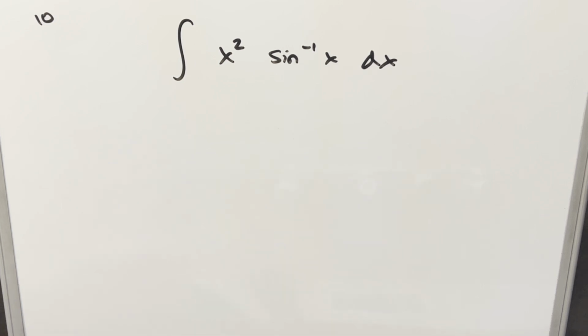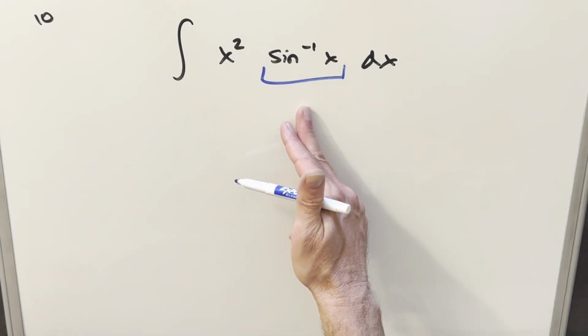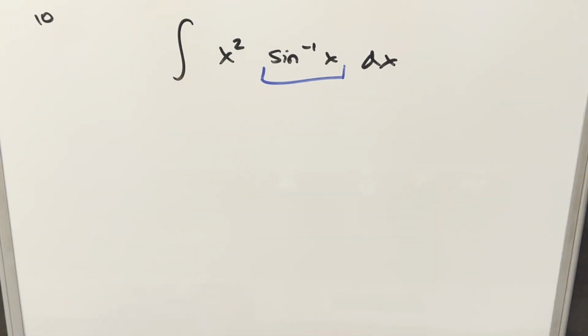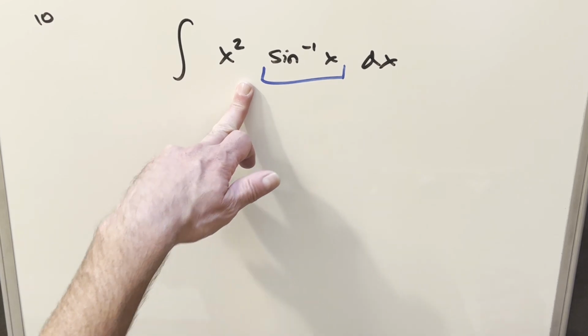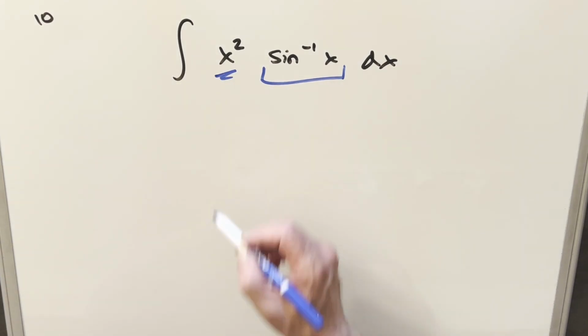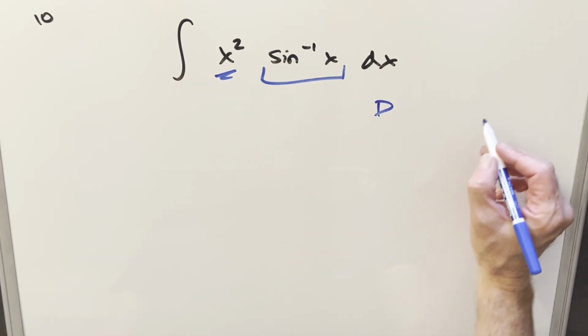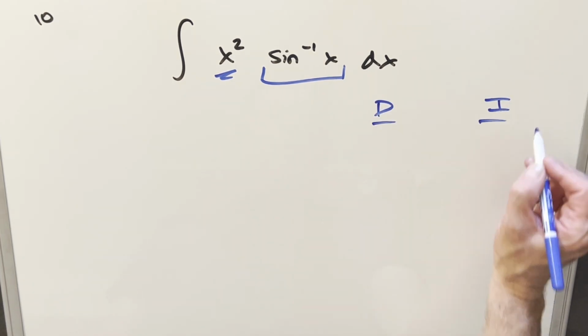To get started with this, the first thing to deal with is the fact that we have arcsine in the integral. I want to do the usual thing here and do integration by parts, because that's going to allow me to differentiate arcsine, and then we can take this x squared and integrate it. For integration by parts, I like to use the DI method or tabular integration. We'll do this over here.